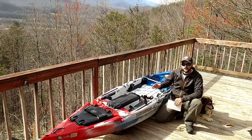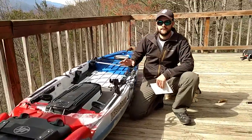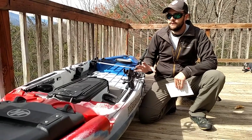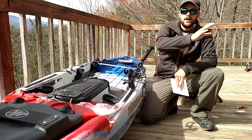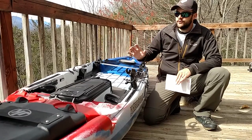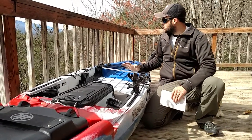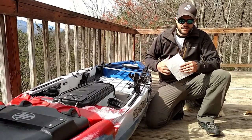Okay, so we've gone over the positives of the boats. I'm going to make it abundantly clear that I'm very happy with this boat. I think that overall, this is an amazing kayak. Considering where I have come from with the Ocean Kayak and the fishing industry has upgraded to this, it is a universe difference. It is very welcoming to see how much they've improved in all the gadgets on here. I'm a gadget kind of guy.